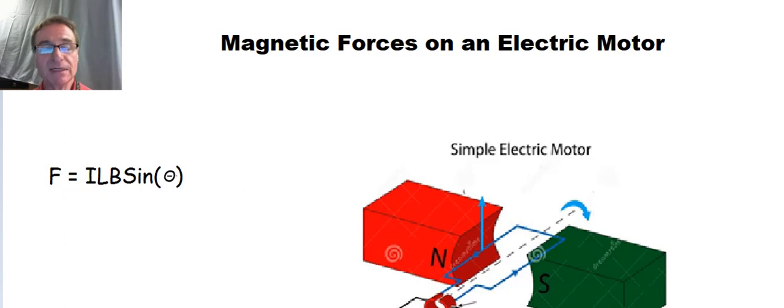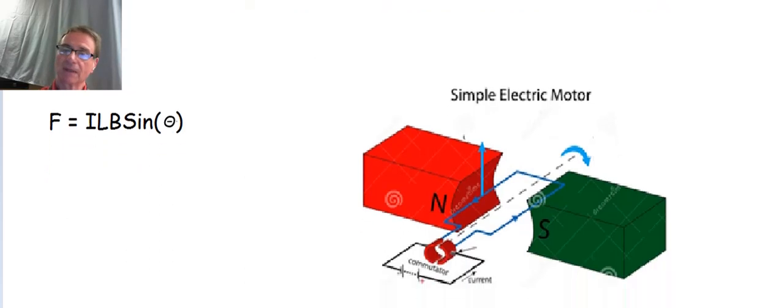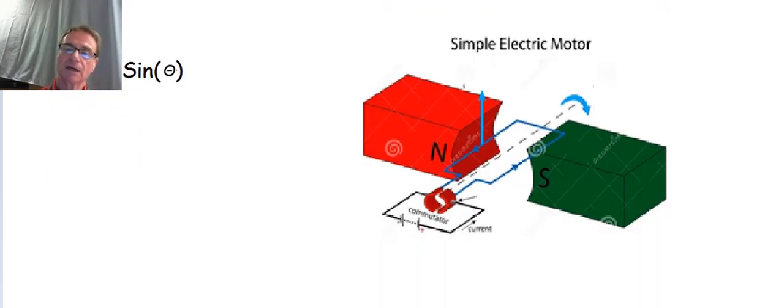Today what we're going to be doing is taking a look at the magnetic forces and then the torques on a simple electric motor. Let me scroll down here just a little bit. What you see on the right hand side of the screen is the very basic parts of a simple electric motor.